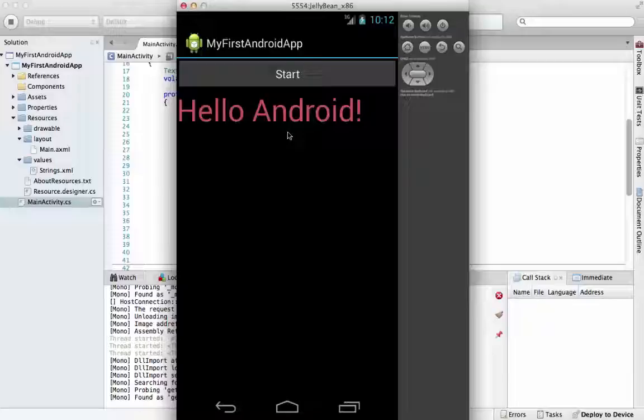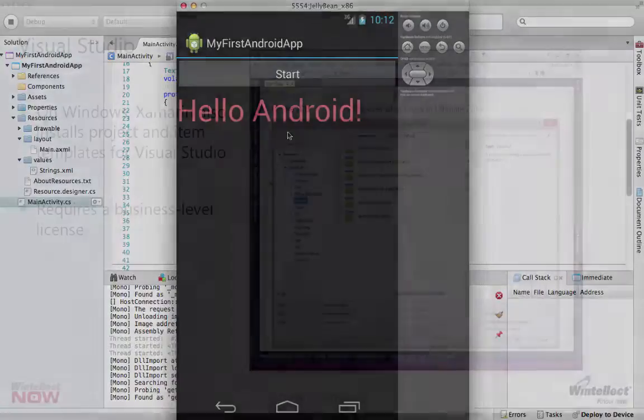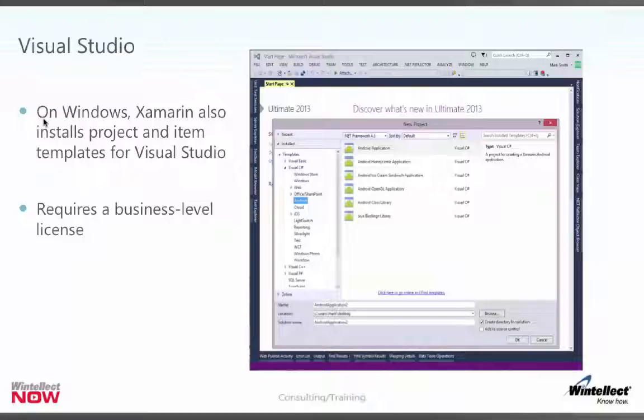Let's switch gears now and take a look at what this development experience might look like if we were running on Windows. When you install the Xamarin toolchain on Windows, it installs Xamarin Studio, and you can use that to build your applications. But if it detects Visual Studio on the machine, it will also install project templates into Visual Studio, along with some IDE extensions giving you access to the Android Screen Designer, emulators, and SDK Manager. Unlike the iOS version, which requires a Mac to build your projects, Xamarin Android applications can be designed, developed, debugged, and deployed right from within Visual Studio using this added support.